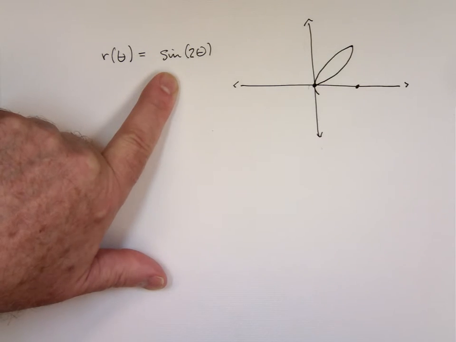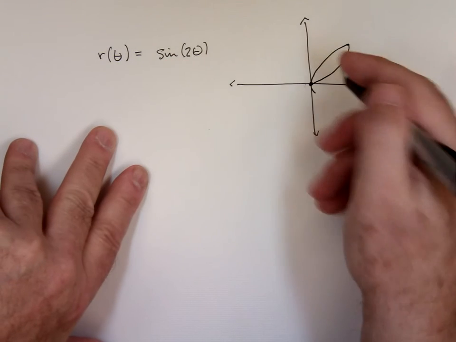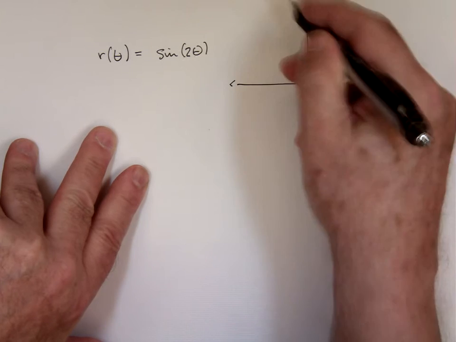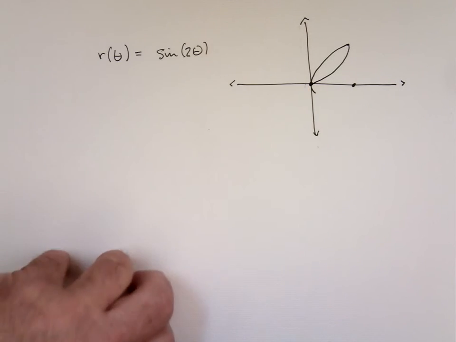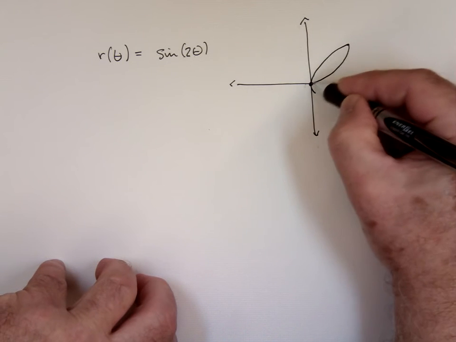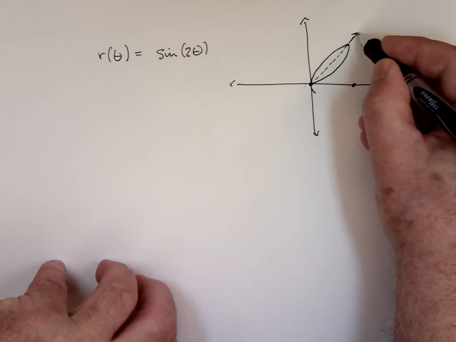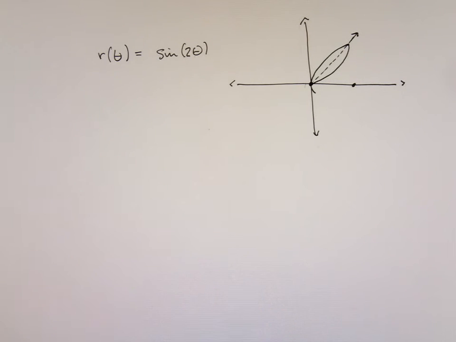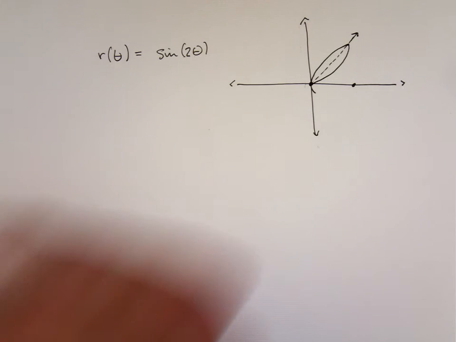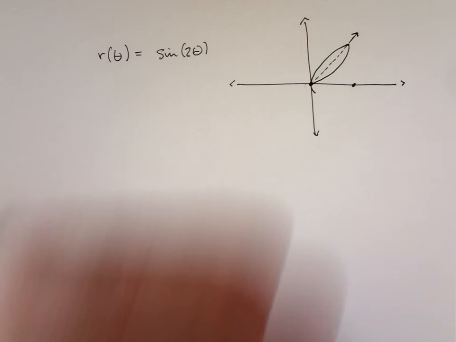It's going to start off like this. This is the sine one with the symmetry with respect to theta equals pi over 2. This is what it looks like. We want to find the area of this one petal. And I'm going to tell you the best way to find areas of polar coordinates, generally speaking, is to find the least area necessary and use the symmetry of the situation to find the total area.